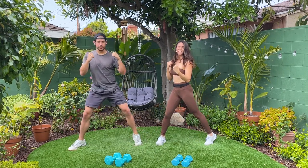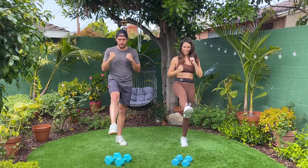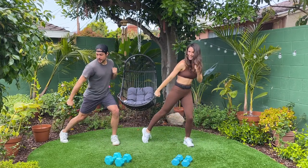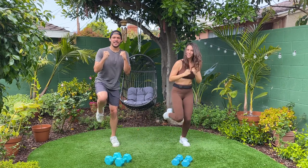Nice. From here, we're gonna kick and tricep extension. So we're gonna kick with our right, and then we're gonna extend with our left. Kick, extend, kick, extend. 8 times 2. Like this.